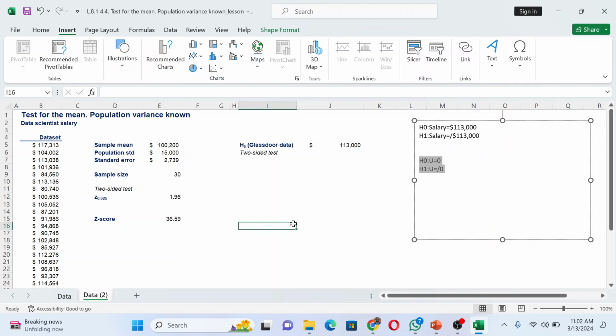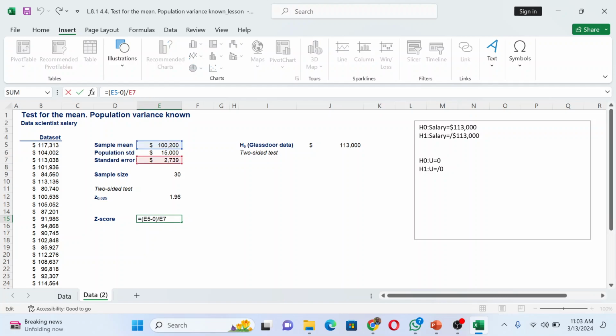But this is just how the hypothesis can be formulated mathematically. A point of correction: here we have the sample mean and they have given us the population mean, so we subtract that one from this one. So that's the z-score. But in statistics, mostly we work with absolute values. Absolute values here mean the positive values. We have the negative one, but we are going to read it on the positive side.